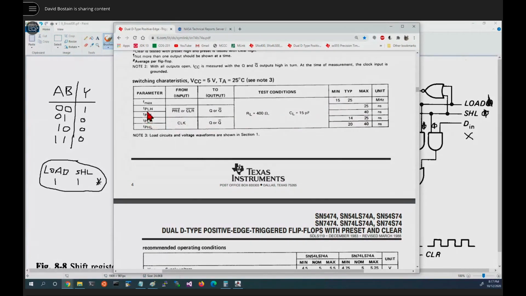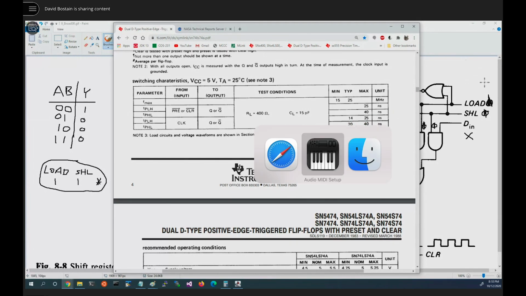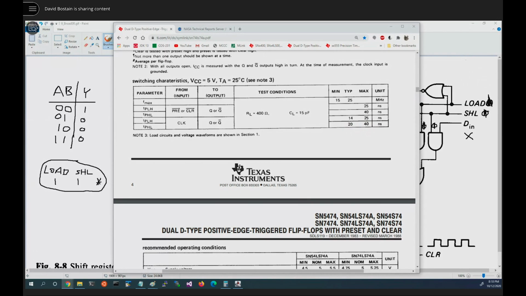Now, that's going from high to low. If it was going from low to high, only as high as 25. But I would plan for the 40. That's one of the numbers. In terms of propagation delay, of course it's longer than a gate. We've got more stuff to go through. Again, if it's caused by the clock, not preset or clear, it could take different amounts of time. Again, they estimate it, but they give you some typical times. Usually, chips meet the usual, but under extremes, you might find yourself having to go to those other times that we have there. So that's one of the things, and I'd want you to be able to look these up in here.